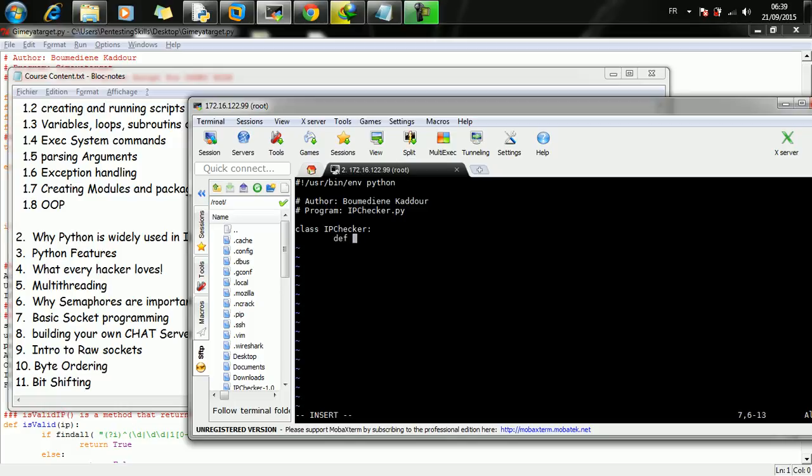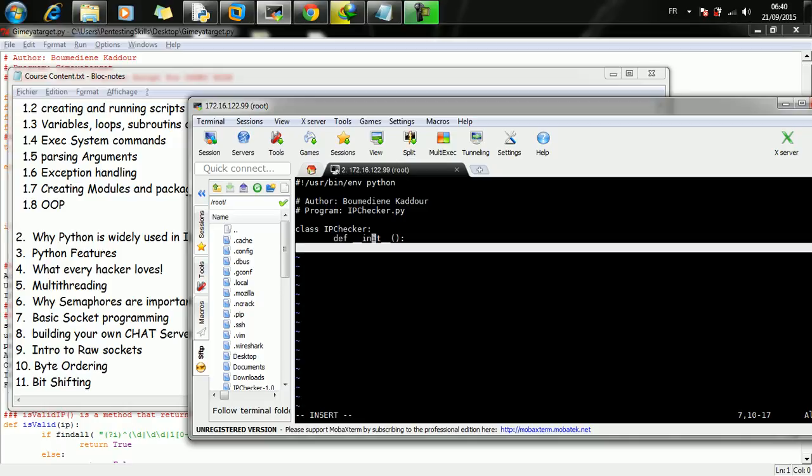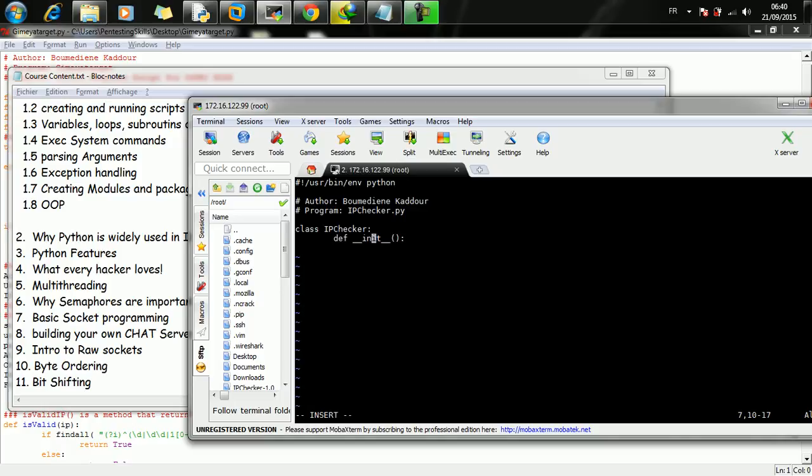To define a method, we are going to use the constructor here using the def keyword, and the constructor in Python is a unique constructor. Actually, it is used to instantiate the class objects, and so those objects can be used in the whole class. Let me illustrate this.